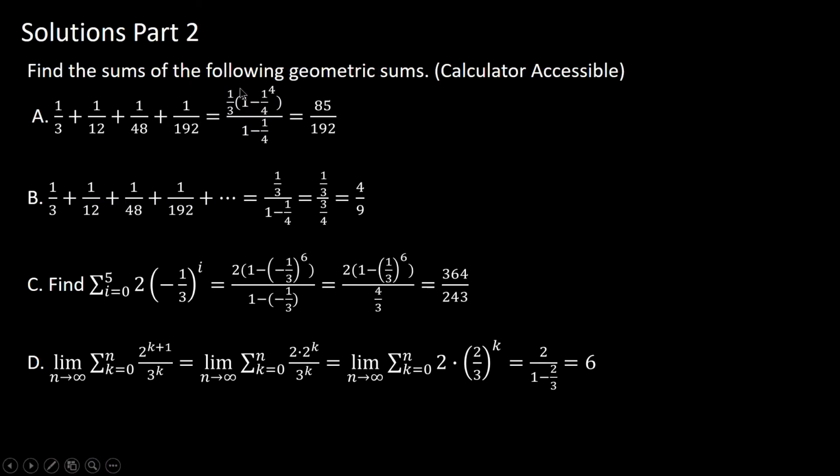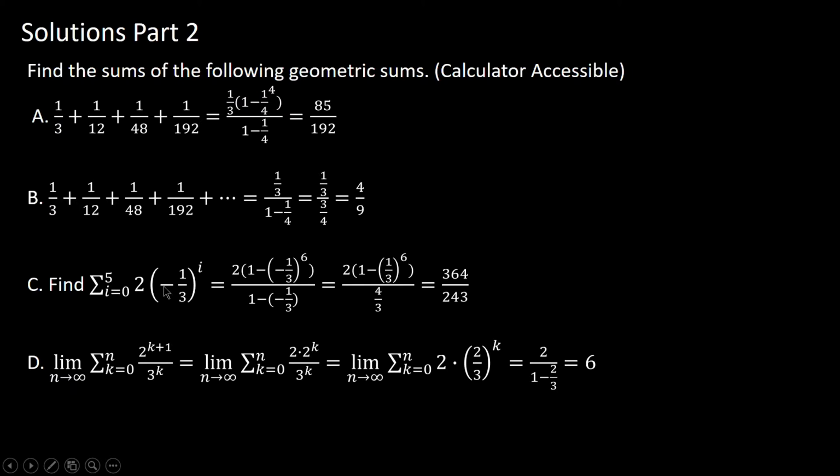And then here we got the solution to the geometric sums. Again, this is a finite sum, so we need to remember this formula here: 1 minus r to the number of terms, over 1 minus r. And feel free to use a calculator here. This part's not important, this part is. And then this one's infinite actually, so it's the exact same term, but now it's infinite. And you'll notice this is actually quite a bit easier now, because you don't have to worry about it: 1 over 4 to the infinite power is 0. So we don't have to worry about that anymore, and the calculation becomes quite easy.